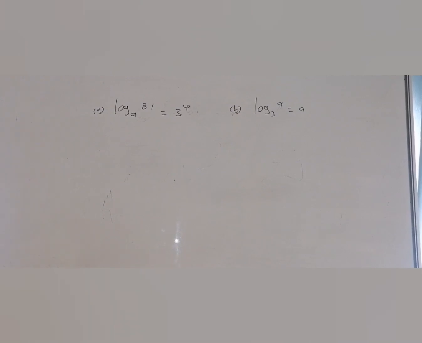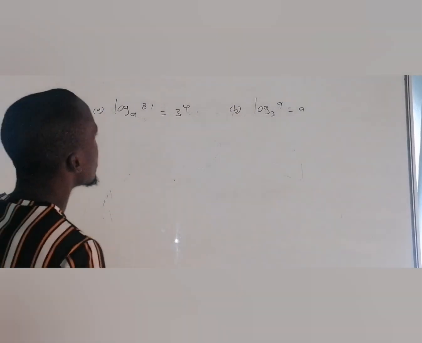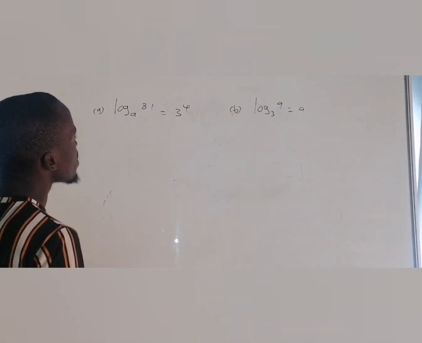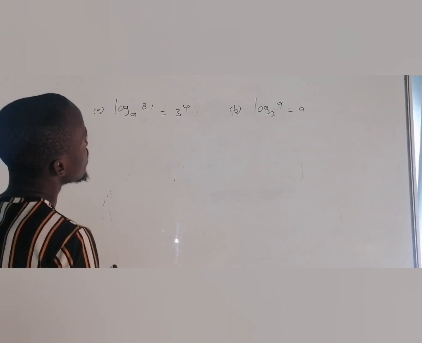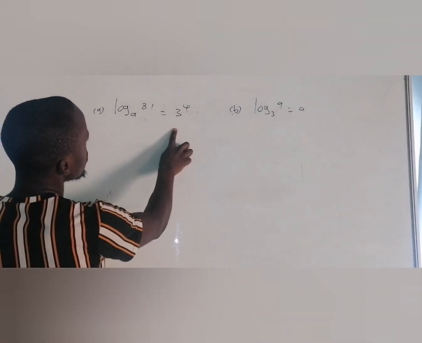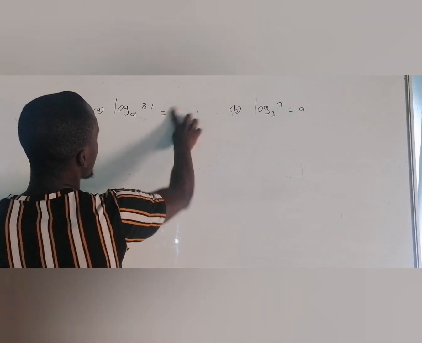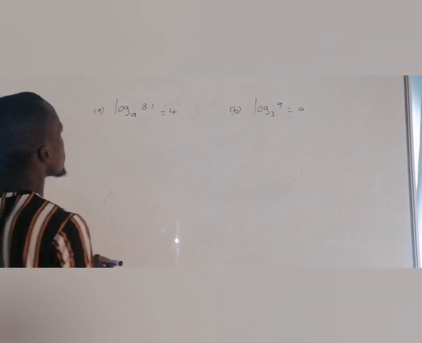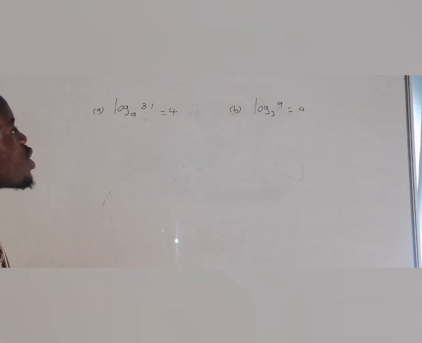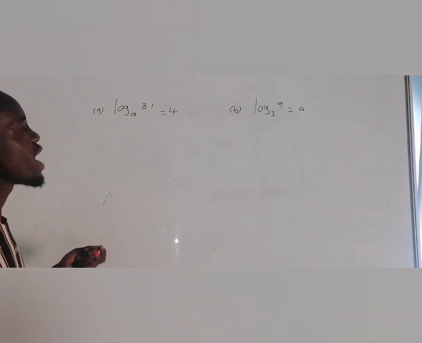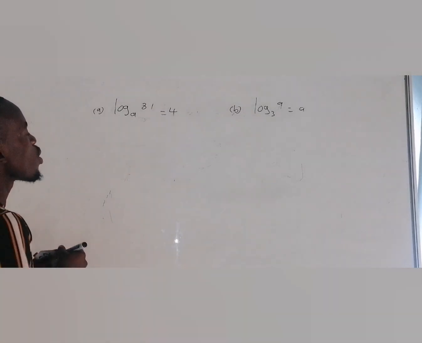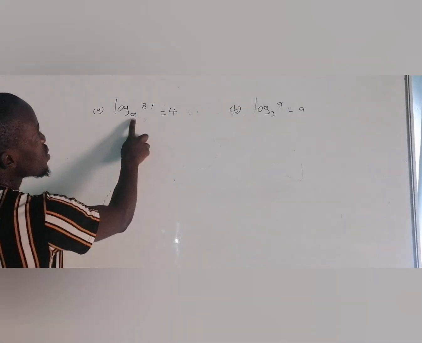Sometimes they can ask you to solve for x or to solve for any variable. Sorry, here there's supposed to be 4. Yes, it's supposed to be 4. So now they can ask you to solve for any variable. It's either solve for x or whatever. So they can give you an equation, or they can ask you to solve. So this to the power that.